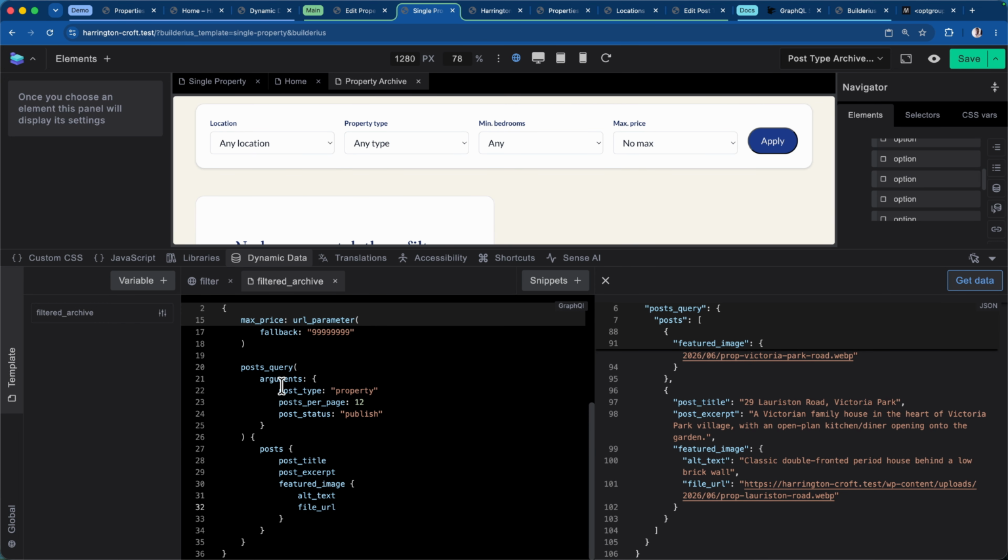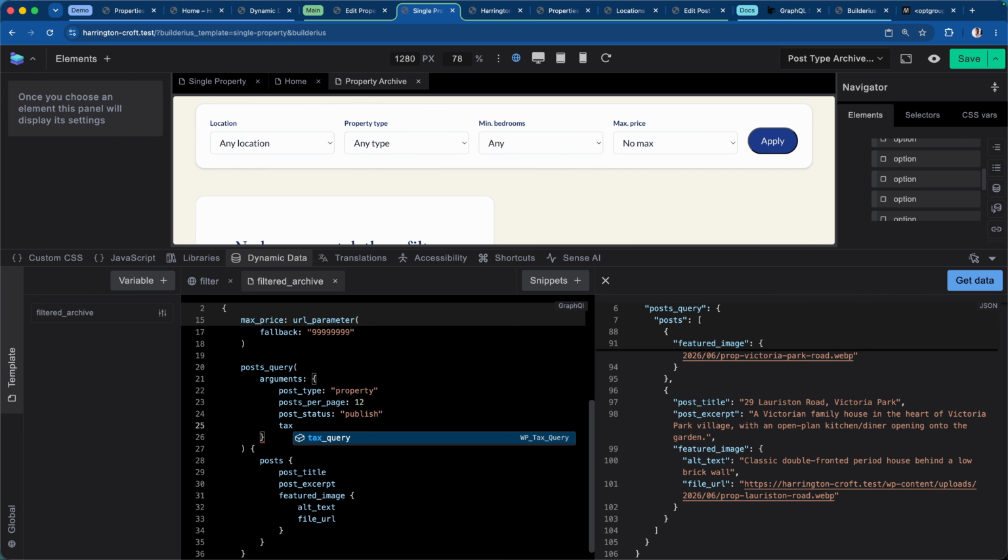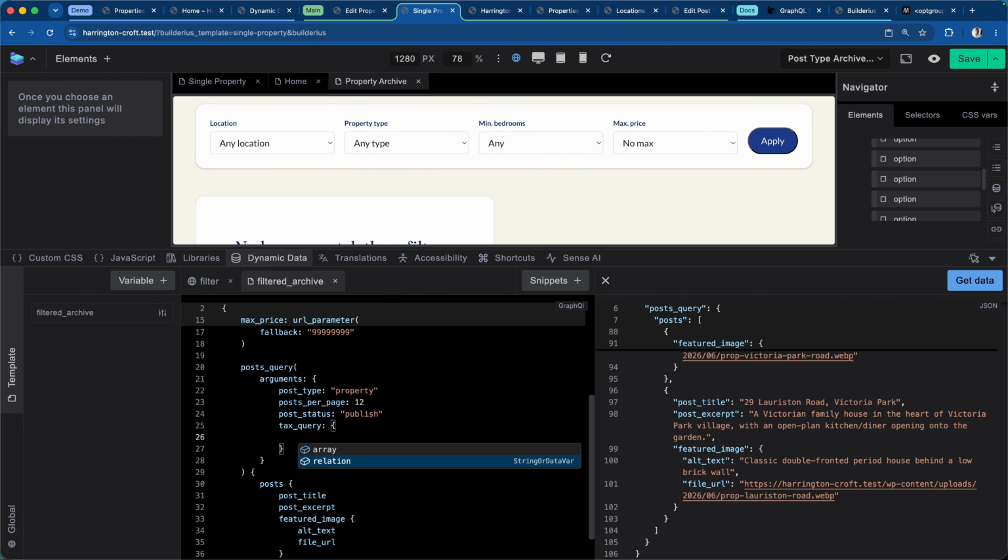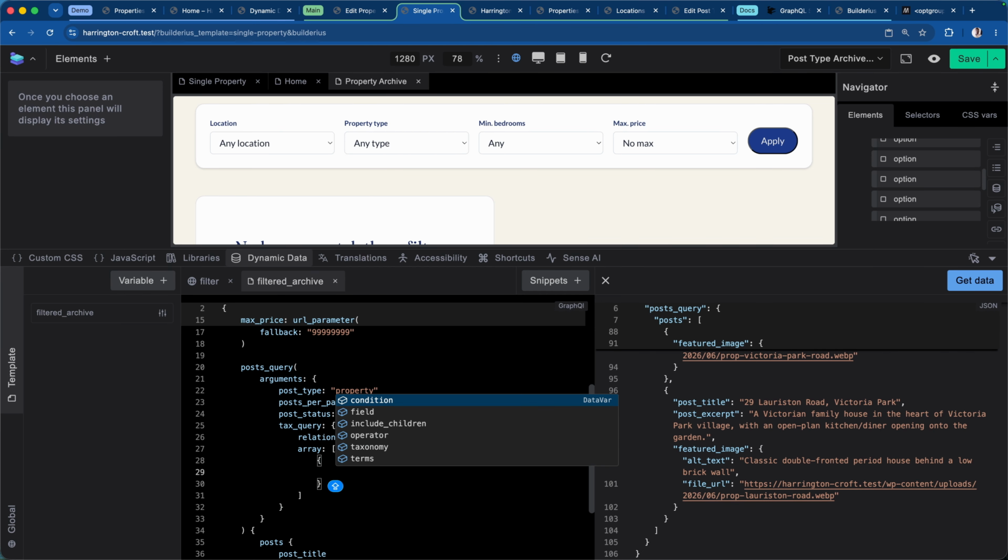So I'll go into my post query now, and within the input arguments, I'll now do a tax query, and I'll say the relation is and, because I'm saying location and the property type. So I'll say the relation is an and relationship. Then the array is what are the array of the taxonomy terms that I'm trying to filter by.